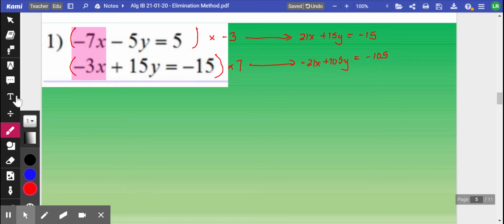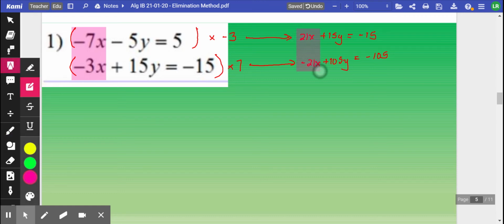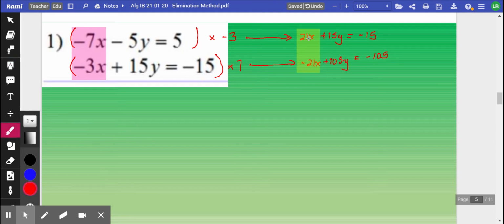And I want you to notice that now when I look at my x's, I have two numbers that, when added, those two add up to 0. And that's where the elimination comes in: you'll end up adding these two equations together. We're not going to spend time doing that right now, but that's what our next step would be. We're going to add these equations together, and we're going to see 21x plus -21x, that is 0. And it's going to leave me an equation with just y's in it. Let's practice this part a couple more times.